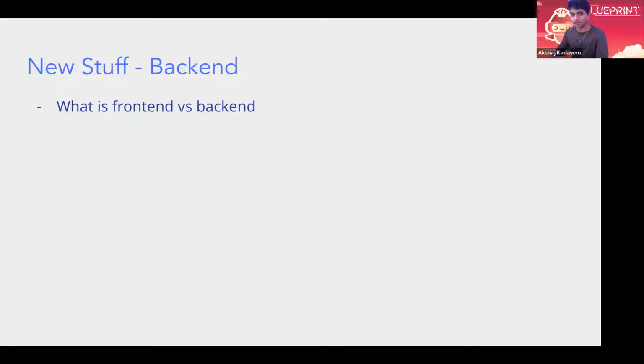First, we're going to talk about what actually is a front end versus a back end. And what is a client? What is a server? Then we're going to spin into writing your own API, writing actual backend code. What does that look like? And then we'll talk about databases and how we store data onto databases.